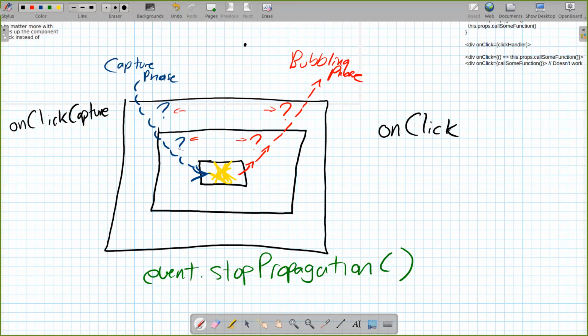I caught it on the capture phase and then kept it from going any further. So it never actually got to the inner component and didn't have a bubbling phase. So it doesn't bubble at all, not bubbling from 2 back to 1. Correct. Okay. I caught it on the way in.